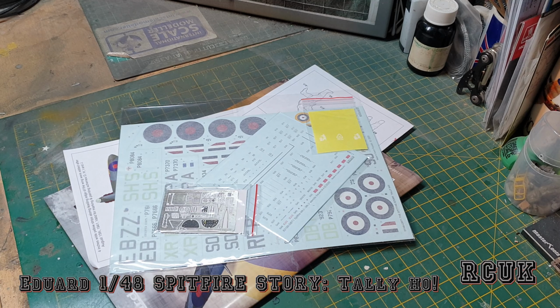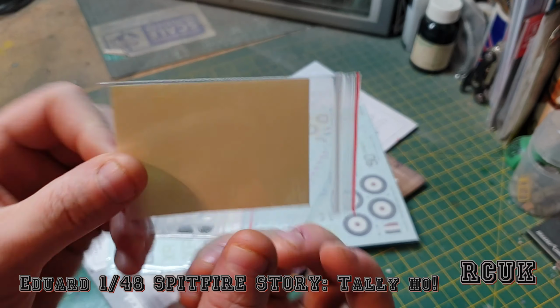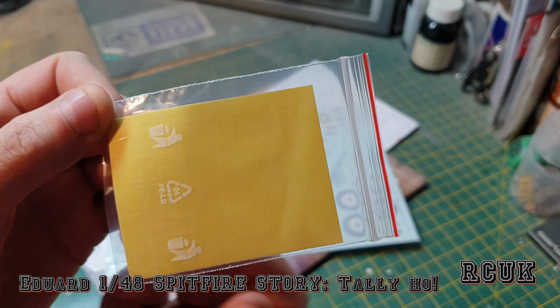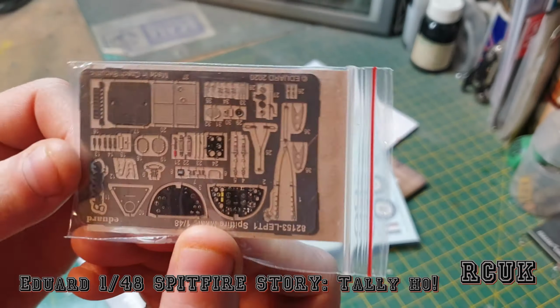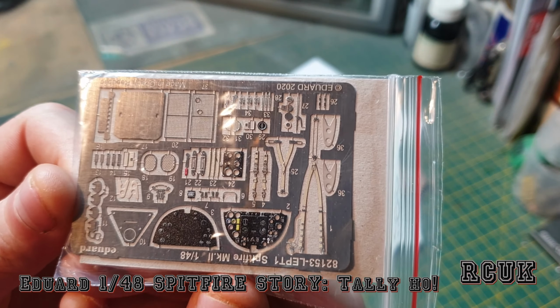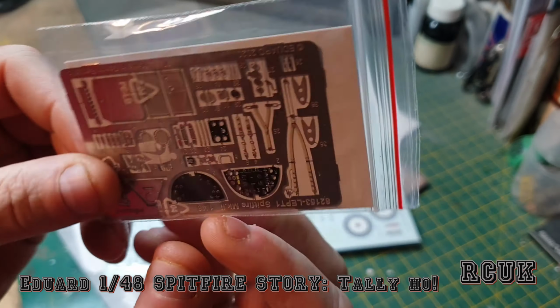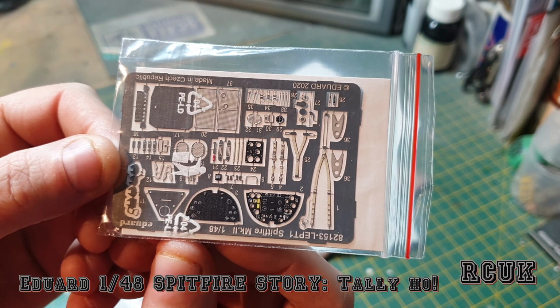This is all the paperwork and stuff. As for what we get for paperwork, as for canopy mask, it's the typical Eduard mask, which is pre-cut. We get 2 lots of photo etch for the seat belts, seat, instrument panels and stuff like that. These are 2 identical sheets, so you could do the Mark IIa and IIb.